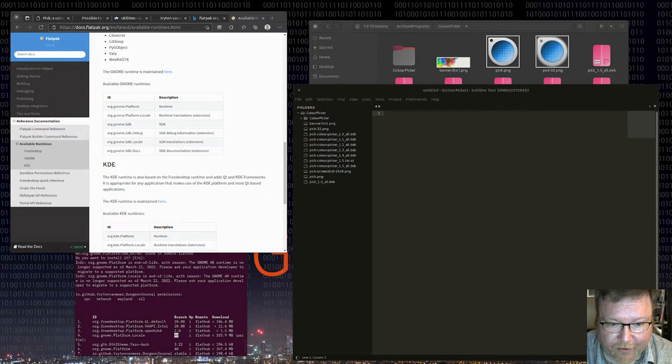Okay. So now, available GNOME runtimes are those. Yeah, I need to know the version number, so I need to know where it's maintained. This is going to be some Git repository, isn't it? Okay, how do I find out? I don't want to build it. I just want to know what the current version is. This is a flatpak, right? Therefore, it should be in Flathub, one would assume.